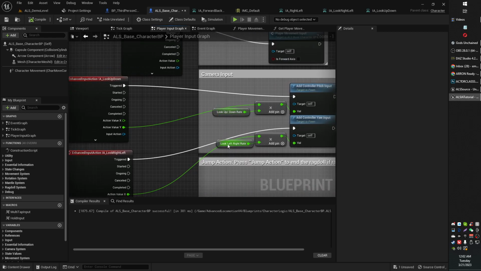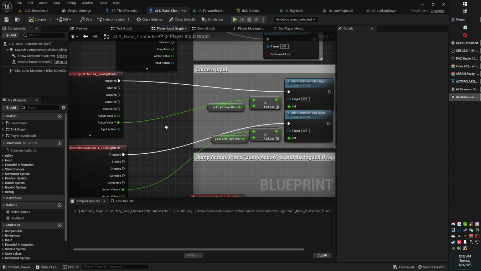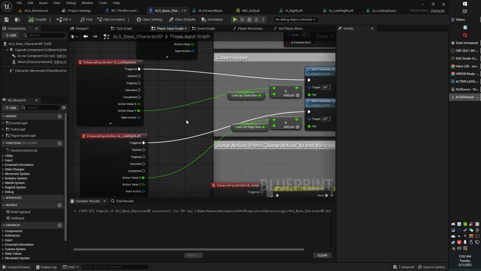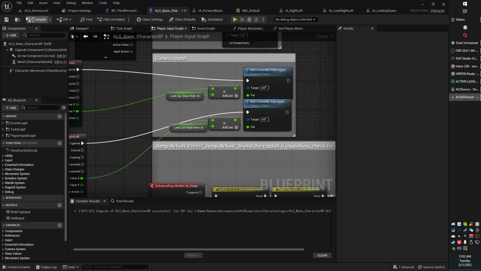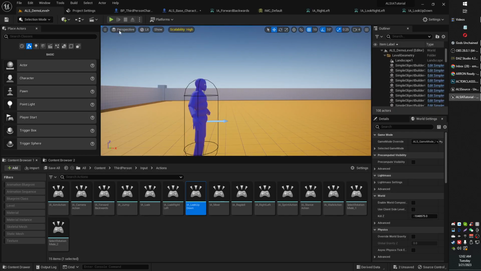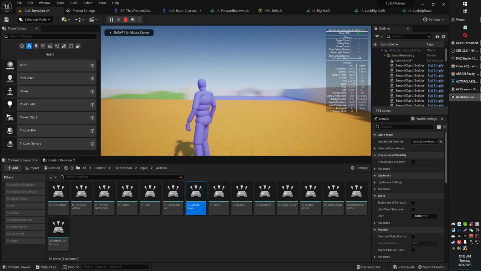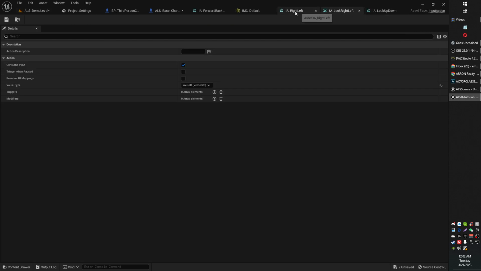Triggered, look up, down, look left, right, into, and so the Y is good, and then the X. What did I do wrong?